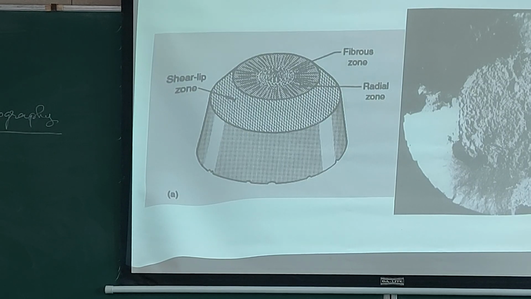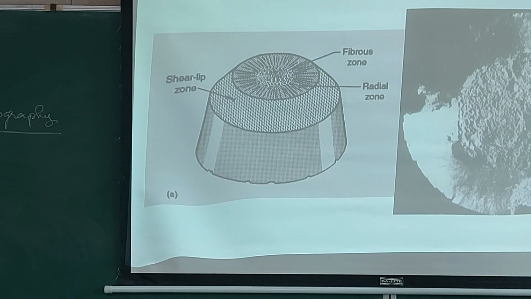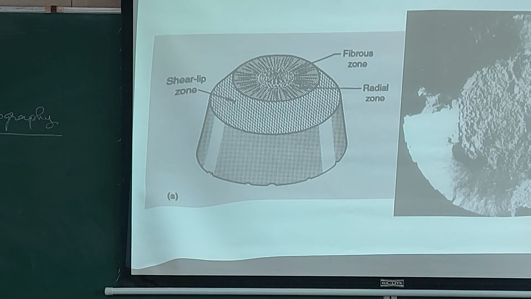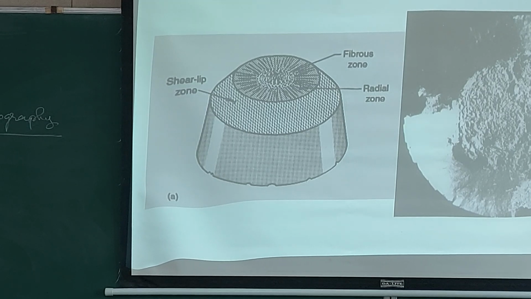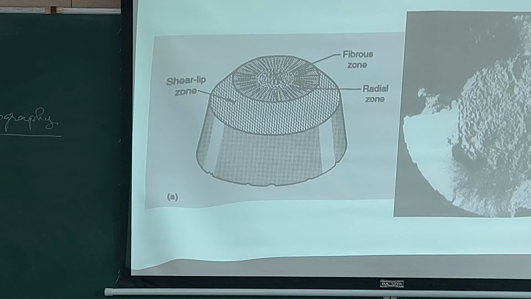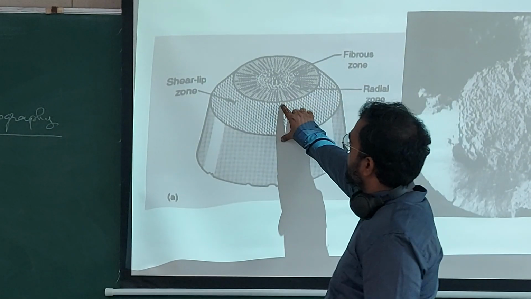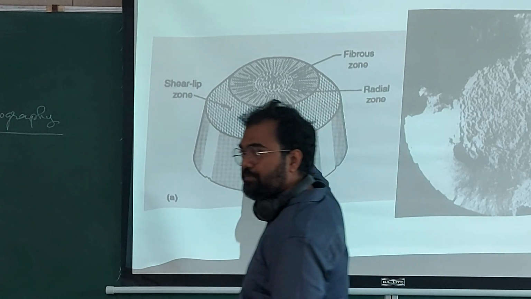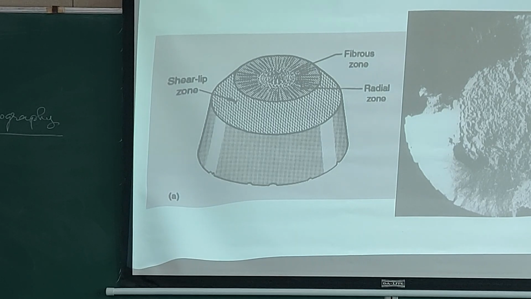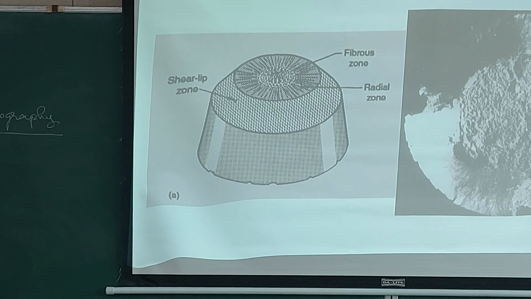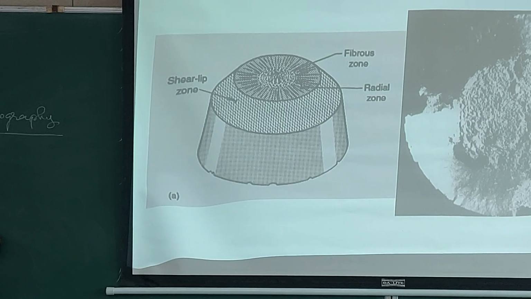For example, when you break a glass, it is not safe because it can cut your hands. Why? Most of the surface on a broken glass is flat and blunt and will not cut you. But the part which cuts you is the shear lip, which is very small in size in glass. Because of that, you get something very sharp in a very small dimension, achieving an angle of shear, and the rest of the part will be blunt in a broken glass. So this is what will cut you.